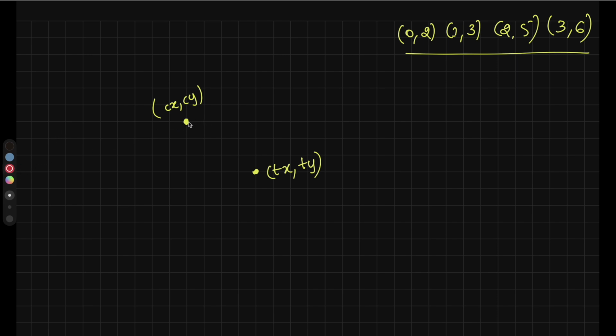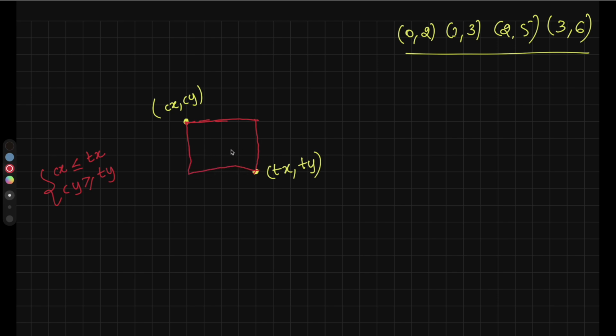The condition is very simple: cx should be less than or equal to tx, and cy should be greater than or equal to ty. If this condition is satisfied, then if we pick these two points, we can form a rectangle. The rectangle is represented by this red color.